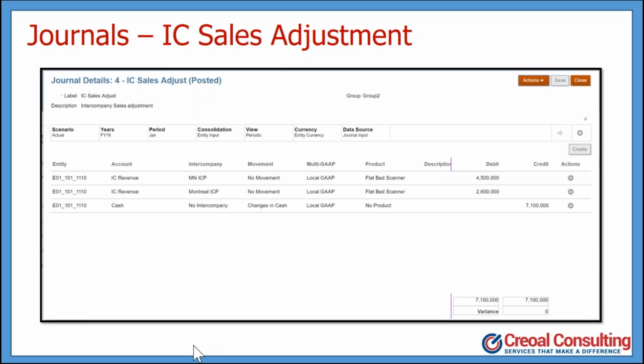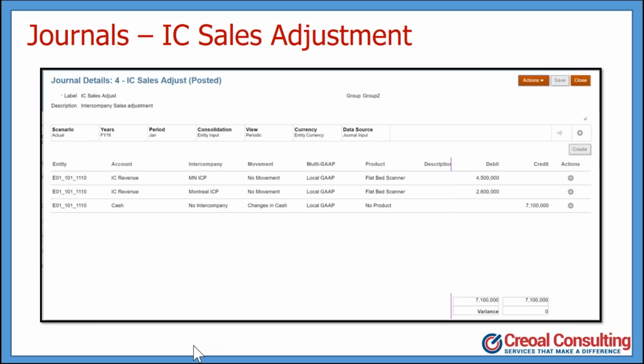Sure. Two things to note. The first one is the last thing that RJ went through was the check. I think it's probably one of the biggest values of the tool. So you've got a nice clean audit trail. You've got a way to check it and a way to submit a very quick report that you can give to your accounting manager, your auditors if need be, to make sure that your data got in and all of it got loaded properly. What we have here is a very simple intercompany sales adjustment.